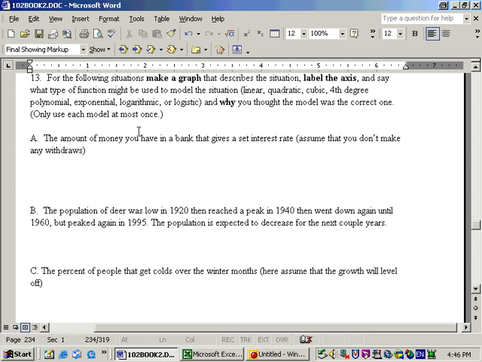I think that's really about everything on this, but you should review the shapes of these curves, peaks and valleys with your cubics and fourth power and quadratics. Linear is growing by the same amount. Exponential is growing or decaying by the same percentage, and that's why banking problems are exponential, because you're getting a set interest rate, a percentage rate, so they're exponential. So we'll stop this video here.